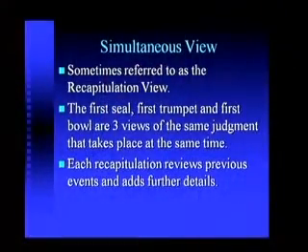Now, the simultaneous view, sometimes referred to as the recapitulation view, suggests, for instance, the first seal, the first trumpet, and the first bowl are 3 views of the same judgment that takes place at the same time. Each recapitulation reviews previous events and adds further details. 1, 1, 1 are not 3 in this math, it's 1.